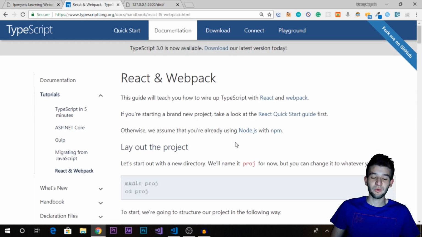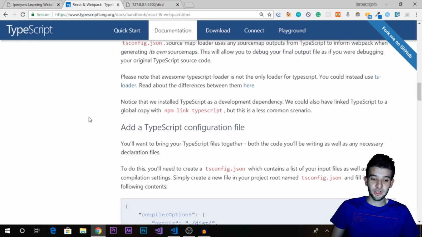It's the same thing we're going to do here, and more. This one shows you how to build and integrate them all together. We already did this with Webpack, so we only need some configuration. Also, I'm going to help you understand the basics of using a typing system with React and TypeScript.